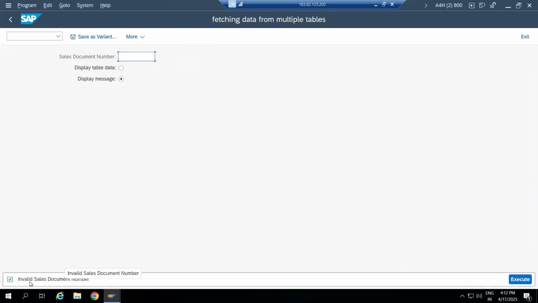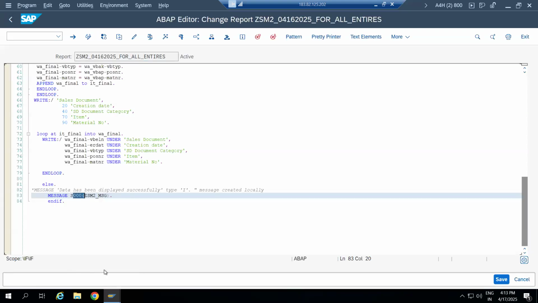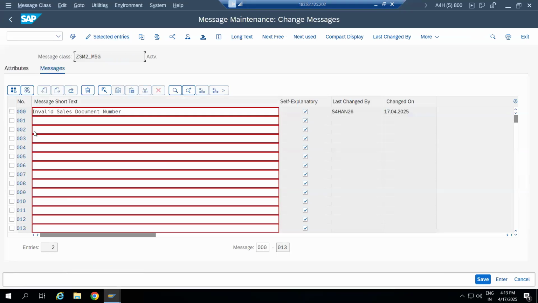Invalid sales document number. This one I have written in the SE91 transaction code, and it is still showing because we have written the syntax. Based on that, the system will go to the message class, take that particular message number, and check the type, whether it is success, information, or error. So this message I have written in this message class, I can use in any number of programs because I have created it globally. Once I create it here, I can call or access it in any other object. So that is the advantage of a message class.